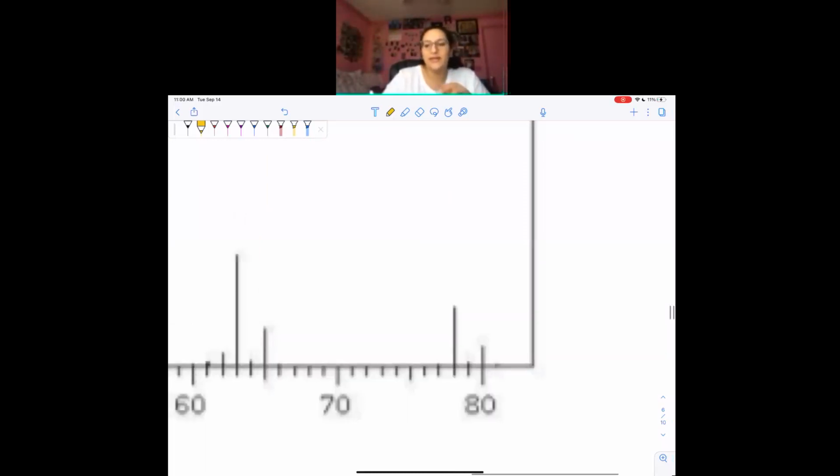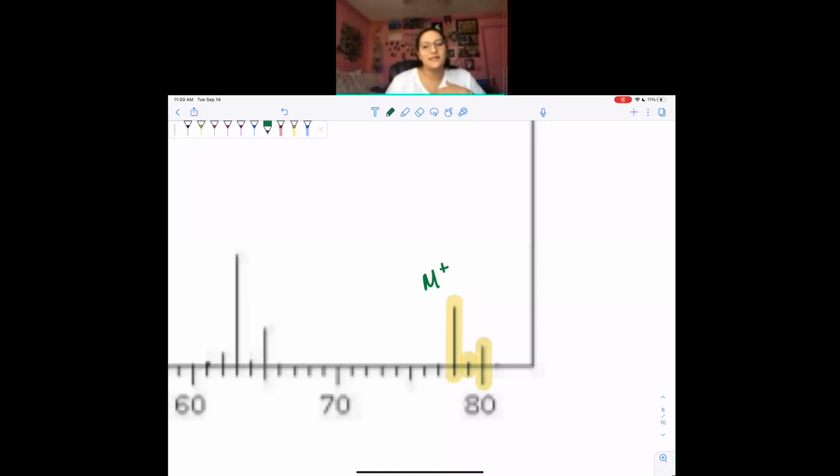And we know that the M+1 peak or the M+2 peak are going to be the absolute last peaks here, right? So we have this super tiny thing, and then this. If it would load, there we go. So we're going to say that the tallest peak on the end of the spectrum is the M+.